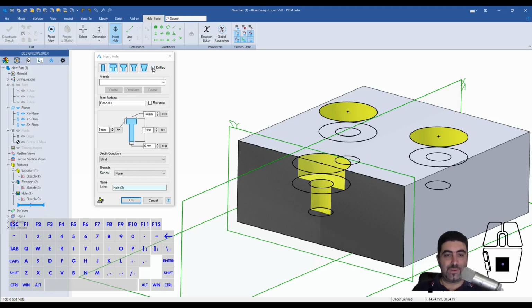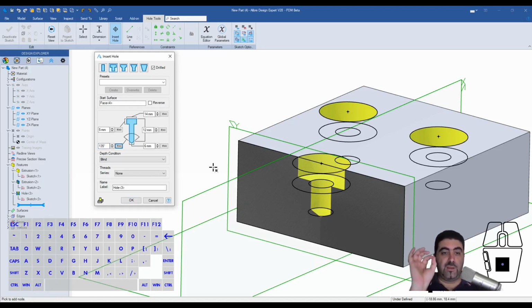But look, we get a checkbox up here that says drill. So when I click it, first of all, an additional box appears down here. I get the cone of the drill, and the default value here is 118 degrees. That's the cone of the jobber drill, right? Of the common general use drill. And of course you can see it in the diagram here. Let's just say that I have a carbide drill that has a 135 degree cone. Input that, and that updated.